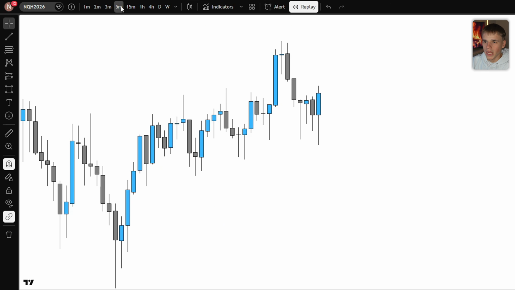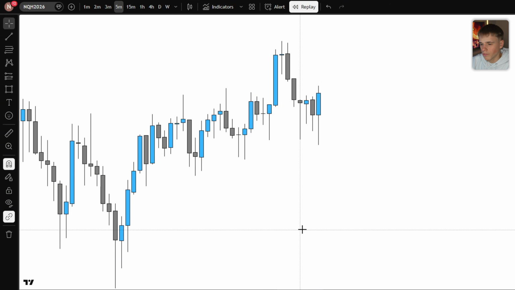We are actually on the 5-minute time frame, so you want to be doing this on the 5-minute, finding the fair value gaps, finding the liquidity, and then for the entry model we are just going to scale to the 1-minute time frame after we actually sweep the liquidity and tap into the fair value gap. Then we go down to the 1-minute time frame.